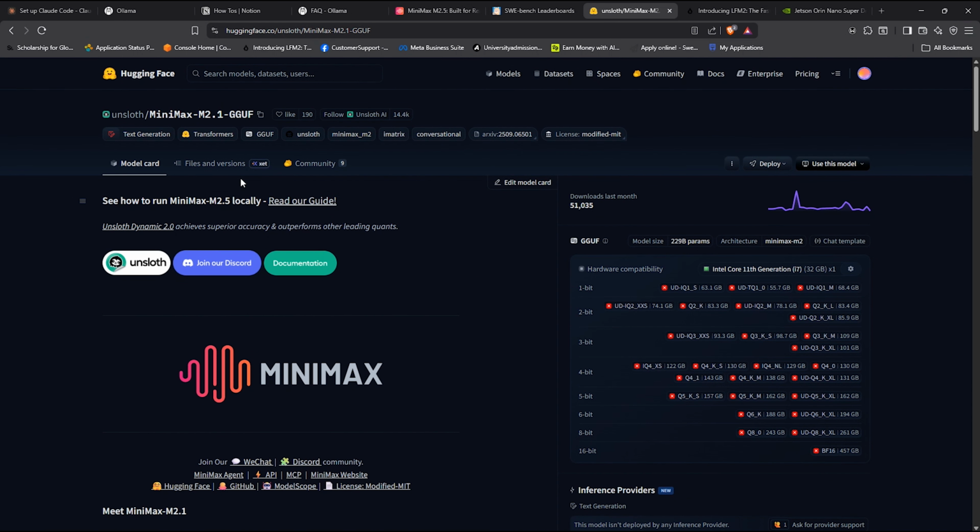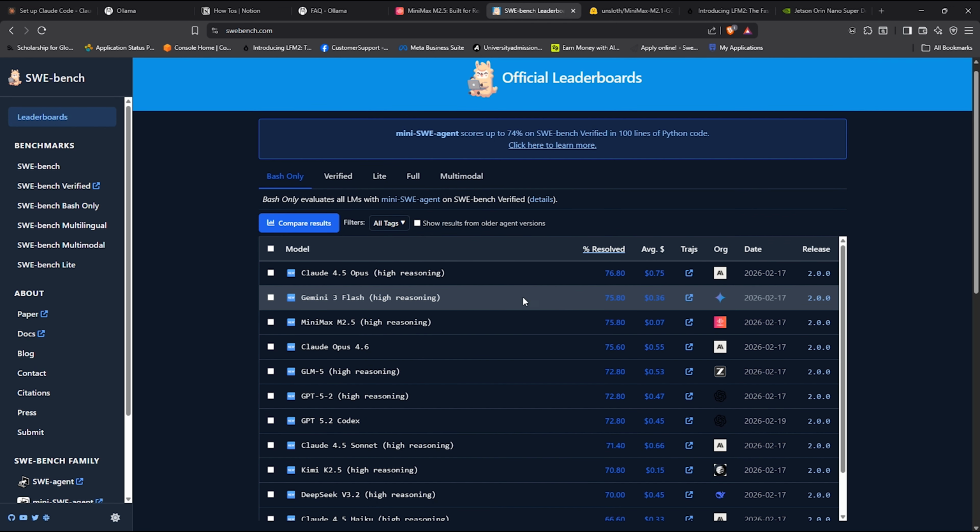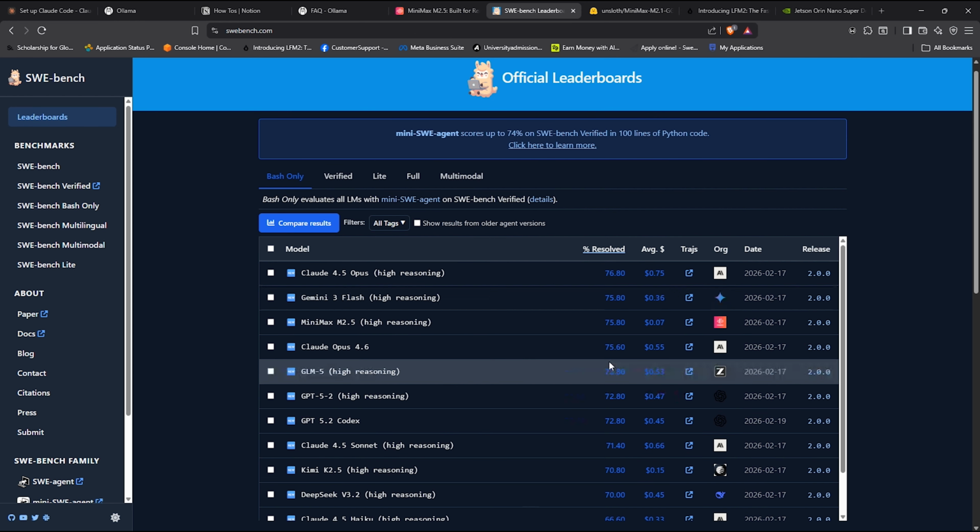And like I earlier stated, if you look at the software benchmarks, these open source models are not far off from the proprietary or closed source models. All of them are playing in the same league right now. The difference is not much.